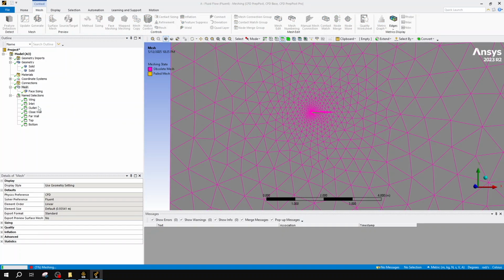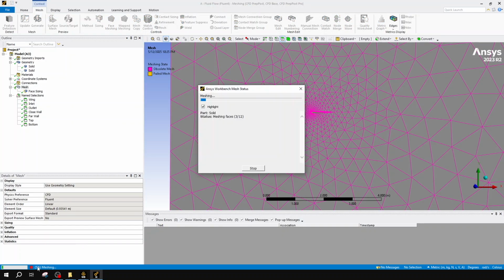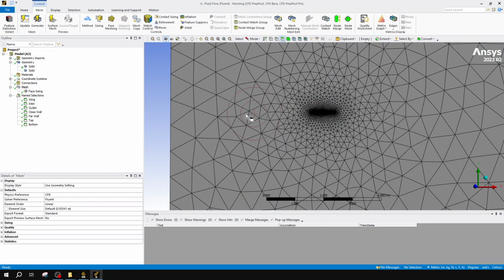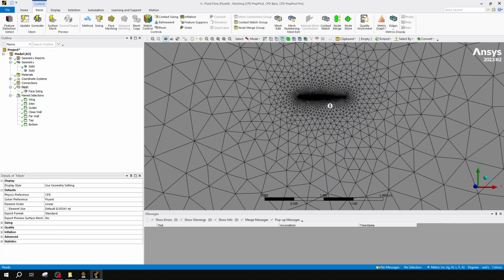Does it like me more now? Hopefully. Yeah, already out to 3, 4. Perfect. So now that my mesh is finishing up, yeah, I think I added one too many zeros.